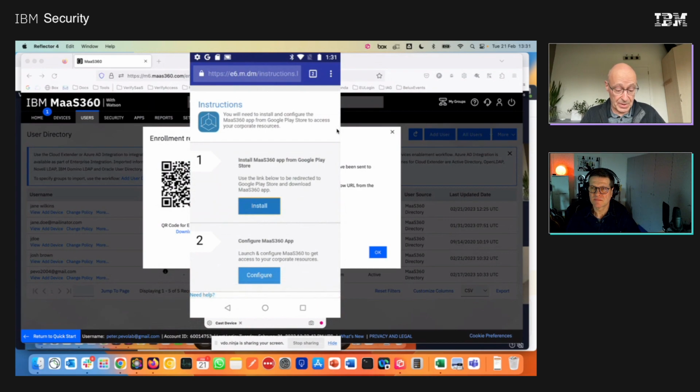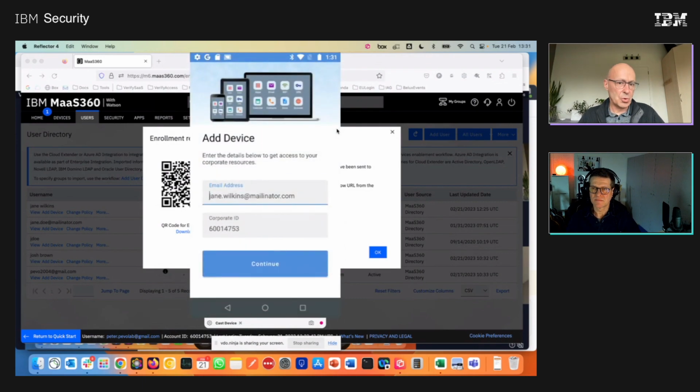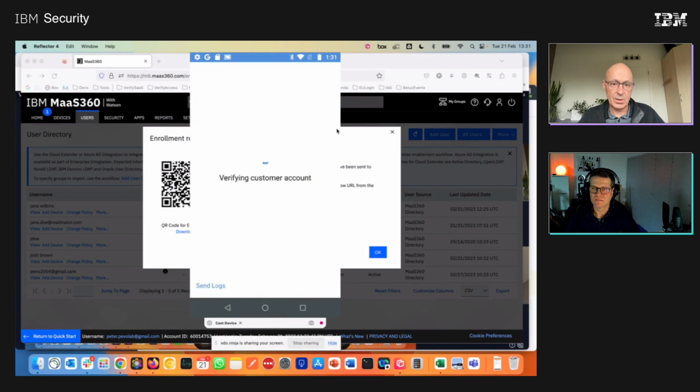I've installed the application. Step two is I have to configure it. So if I just typed configure, it will now enter the MaaS360 app and do this kind of customization and initialization of the system of the MaaS360 app.